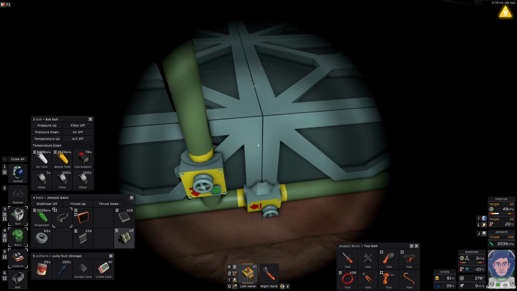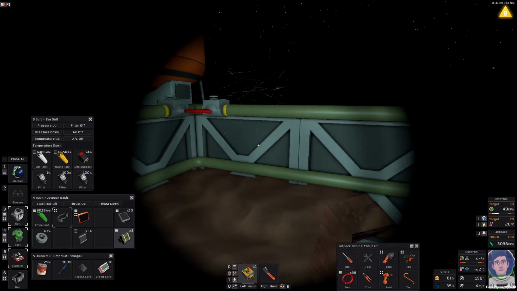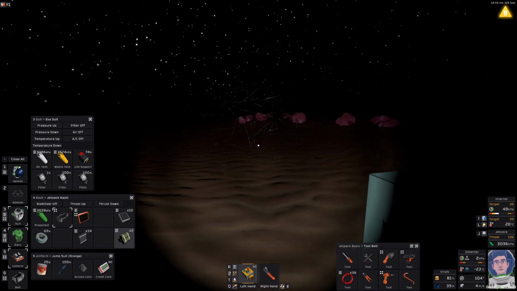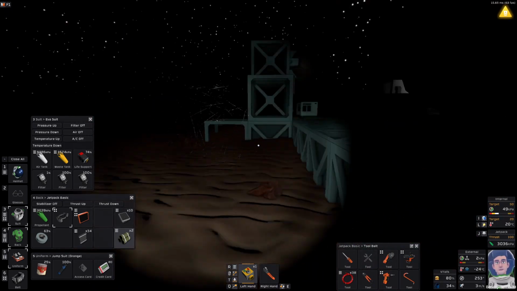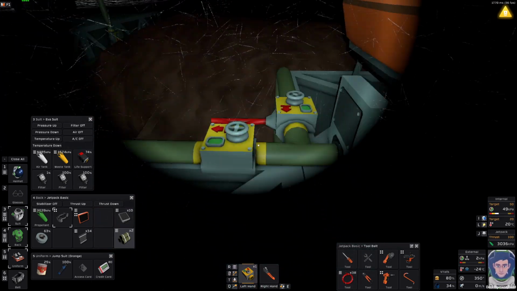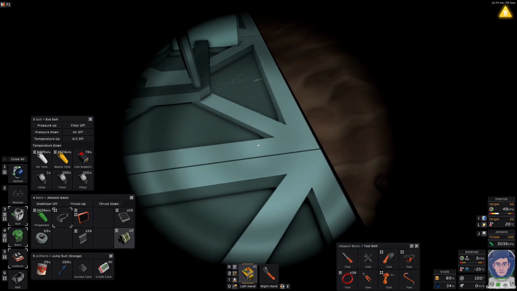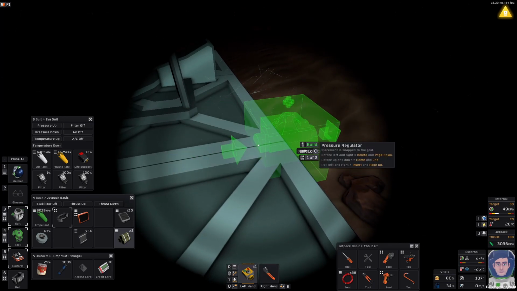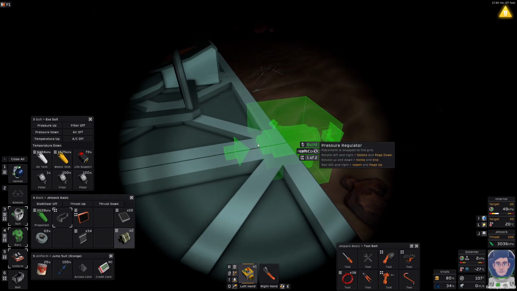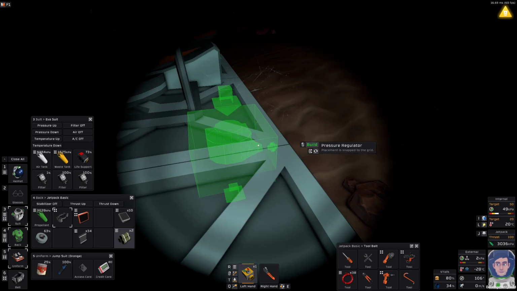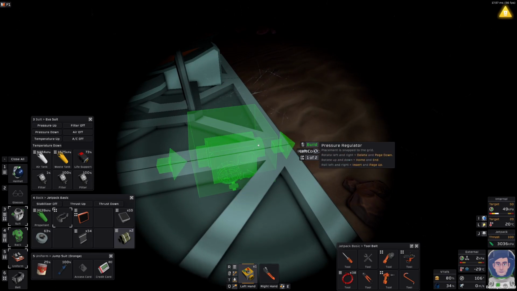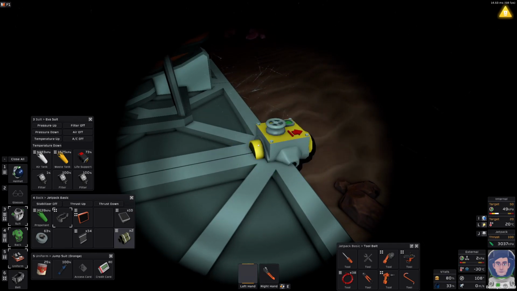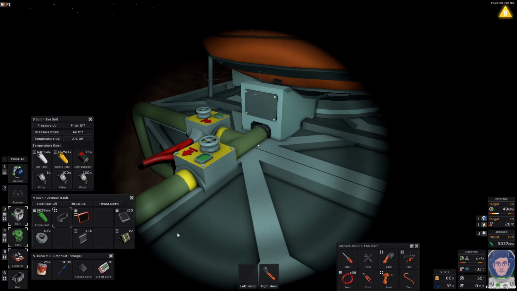And you there. Now, the last one is actually going to go over here. And this is going to be a somewhat fail-safe. So this one is going to go over here. I probably should actually turn this into a volume pump versus a pressure regulator.